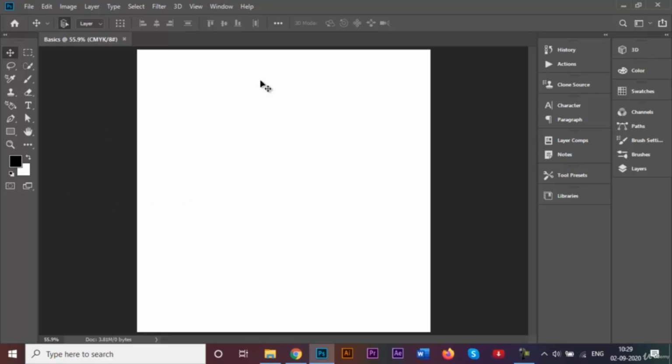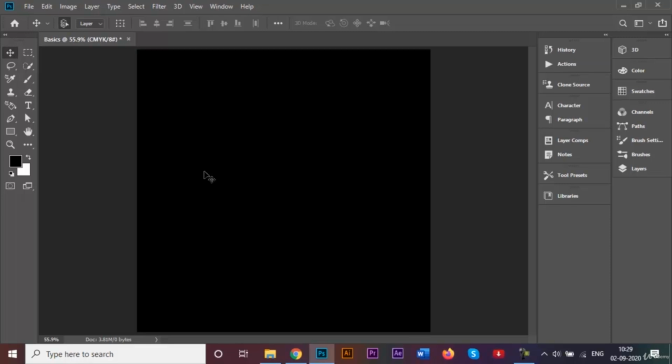So I want this thing to be black as of now. If you're a Windows user, you will have to press the Alt key on your keyboard, and if you are using a Mac, then it will be the Command key. Just press the Alt/Command key and the Backspace key. Then you can directly add your color to your documents like that.